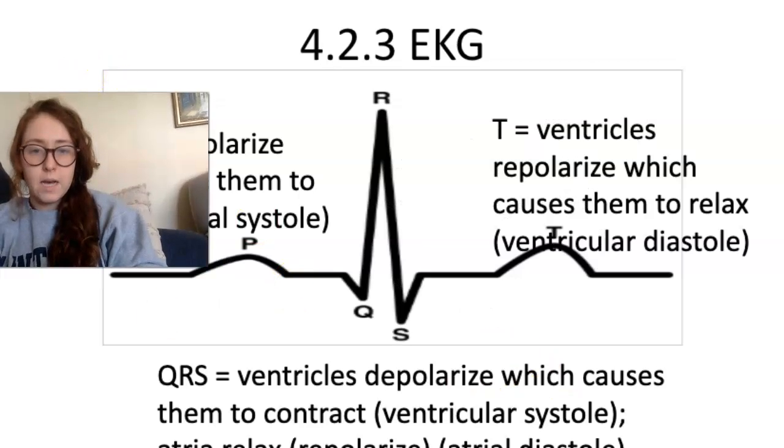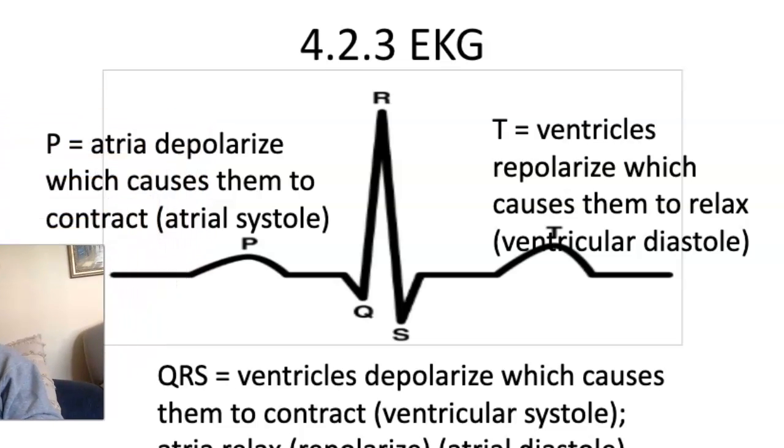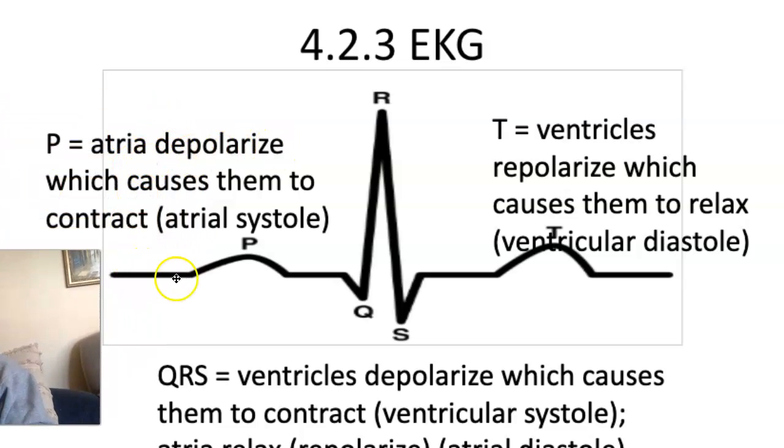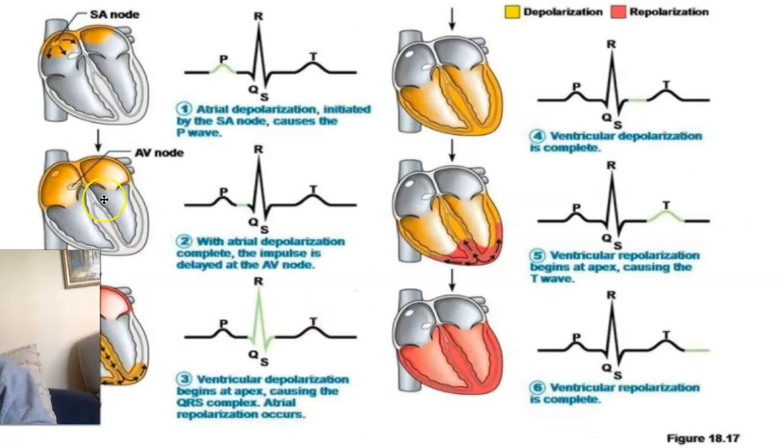So again, each step is broken down here. P wave equals atria depolarizing. So right here is that hump, that P wave. Then there's a bit of a gap while the signal is reaching that AV node and down the bundle of His. Then the ventricles contract, that's the QRS complex. And then finally the ventricles need to repolarize. That's ventricular diastole, the relaxation phase. That's your T wave at the end here. This diagram is just going to break down each step, so if you feel like you need to study this some more, I would go ahead and read through these slides.